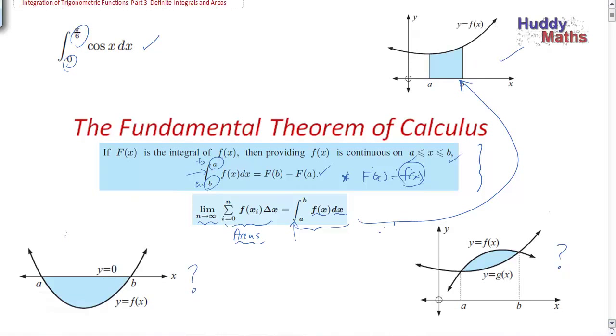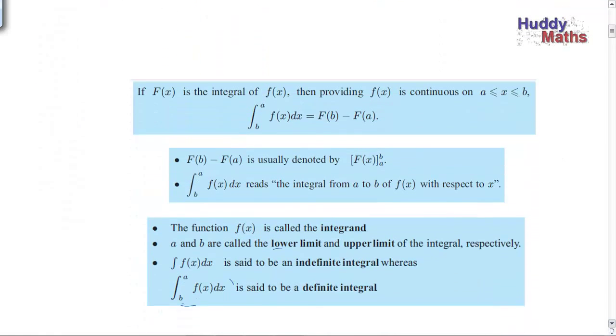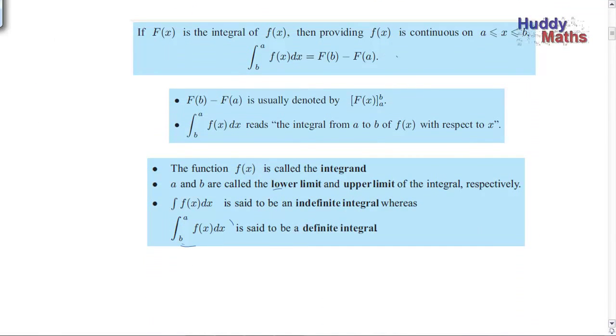Okay, so let's come down and just review all of that. And here we have it. This is the fundamental theorem of calculus, and the function's got to be continuous. So in other words, across the interval from a to b, there can't be any points at which it's undefined, wherever that might be. It's got to be continuous. Okay, and again, I've missed it coming from the textbook there, that should be around the other way. From a to b is f of b take f of a. So there's the correct notation there, from a to b.